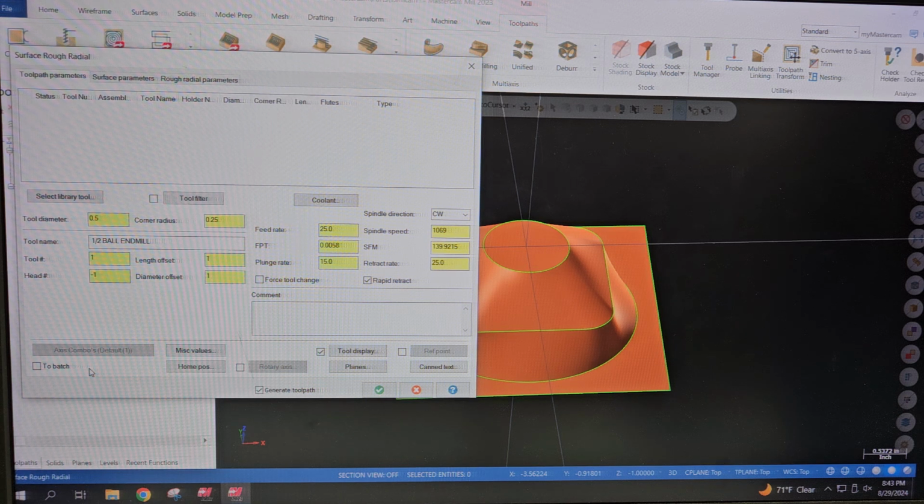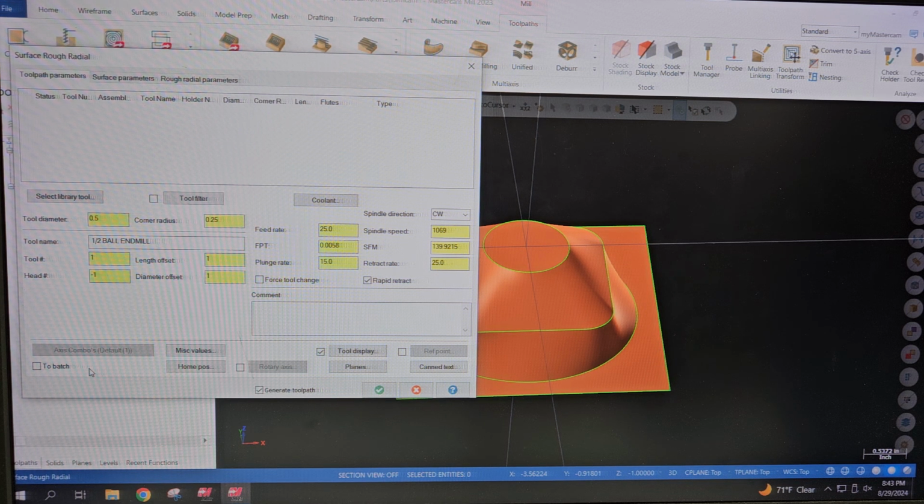So here, the step over for finish, guys, we use anywhere from 5,000 up to 12,000, depending on your finishing part. So this is my step over. 5,000 is a really fine finish, so we're going to stay with about 8,000 to 12,000 for our step over. That's how much it's going to cut each step with the ball end. That's for your finish, so keep that in mind. You're going to use bull nose for your rough, and you can use ball end mill for your finish.